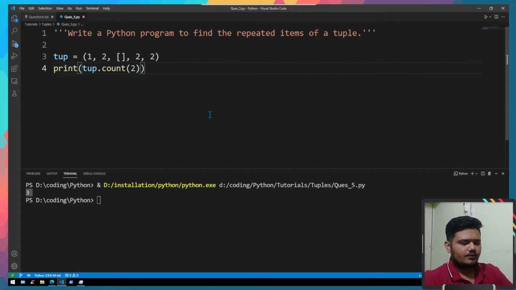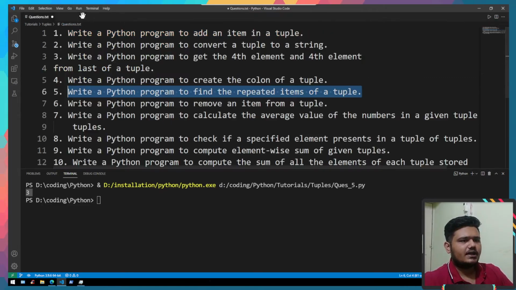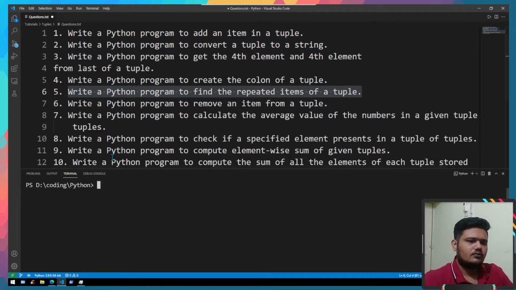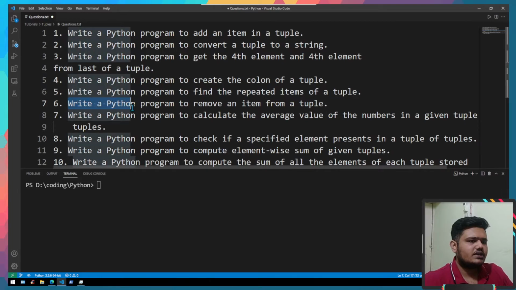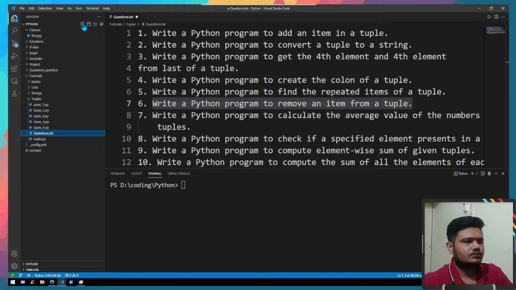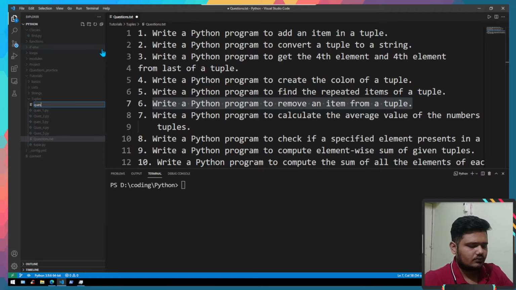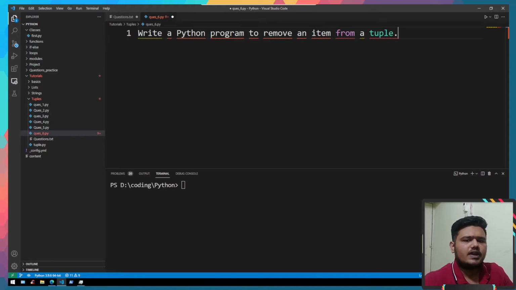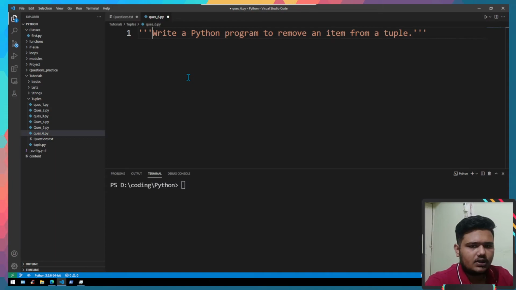So moving forward, let's check the next question, which is question number 6: write a Python program to remove an item from the tuple. When it comes to removing an item, that means we are making changes in our tuple.